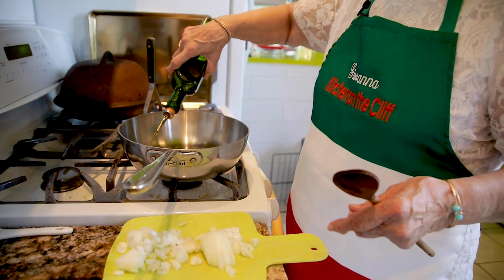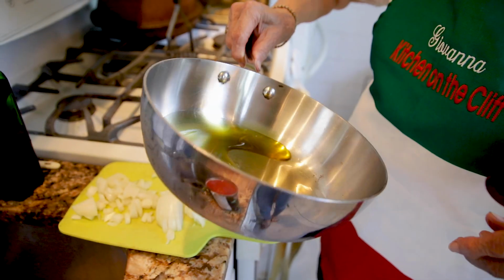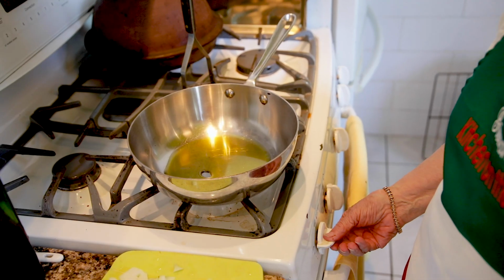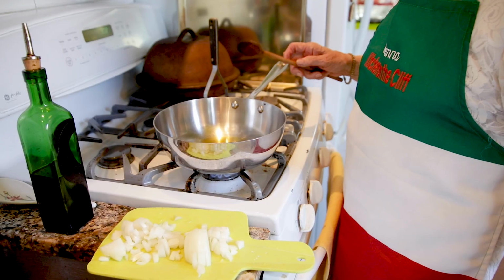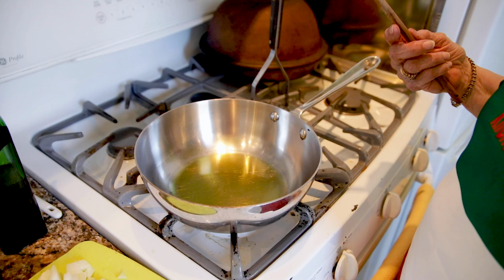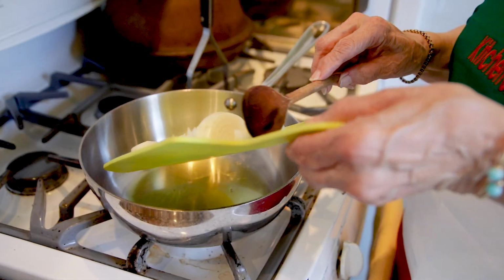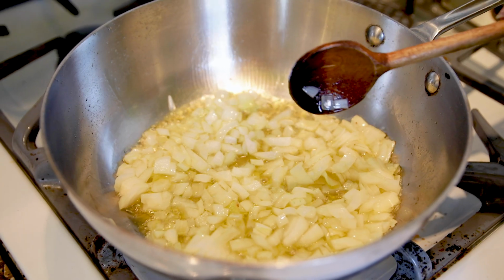We're going to pour 1/4 cup of olive oil. 1/4 cup kind of covers the bottom of the pan. So we're going to turn the heat on. When you see the oil beginning to shimmer, you know that it's hot. When you smell it, you're sure that it's hot. We're going to take the chopped onion and we're going to lower the heat.